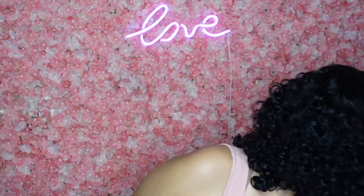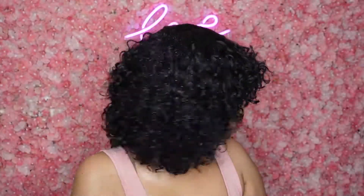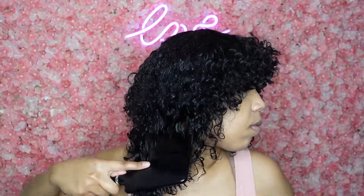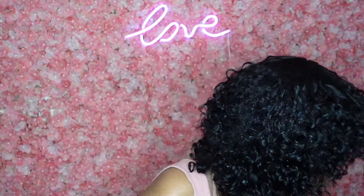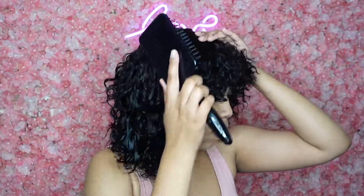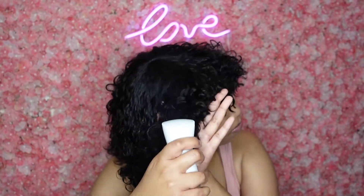For wearing it straight out of the box I just fluffed it up a little with my hands and comb. Now for the curl refresh — I spray the hair with some water that has a little bit of conditioner in it, then I go in with the Cream of Nature coconut milk leave-in conditioner. It smells super good and made the wig smell amazing. The wig also didn't have that weird smell that some wigs have when first purchased. Then I go in with my brush and use a technique where I turn it outwards slightly — I feel like that helps define and pop the curls.